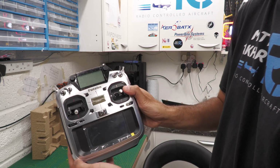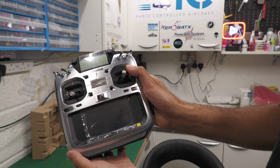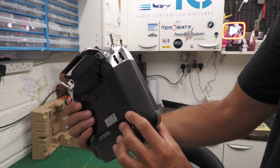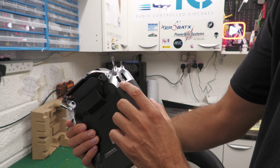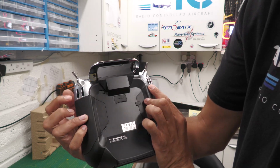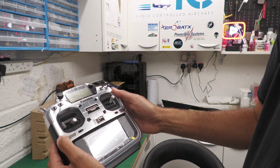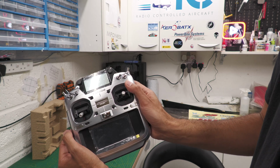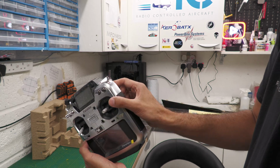So here we go, all shiny. I'll let you guys check that out. I will remove the plastic in just a minute. You've got two sets of sliders at the back on both sides, obviously for the extra channels. So it does support up to 26 channels, hence the T26. If you're thinking, Matt, do you really need 26 channels? The answer is no, not at this precise moment, but I may in the future.